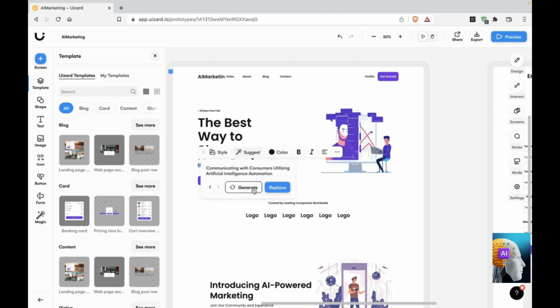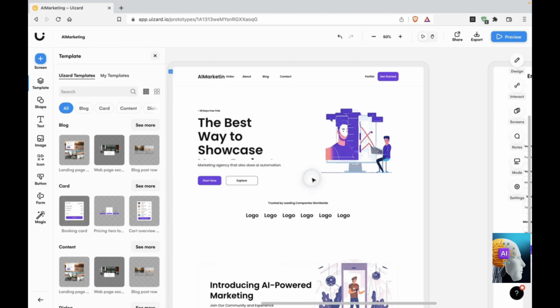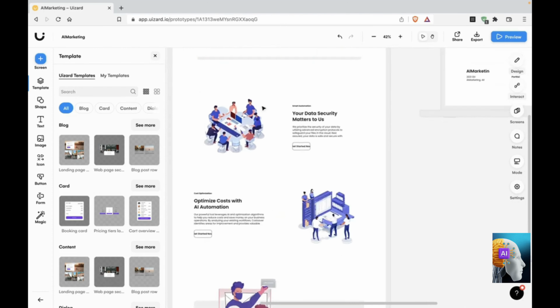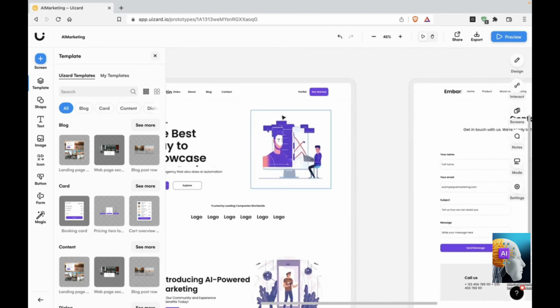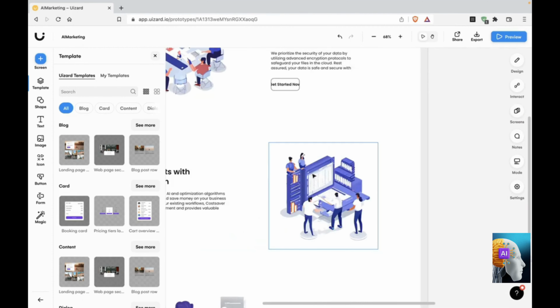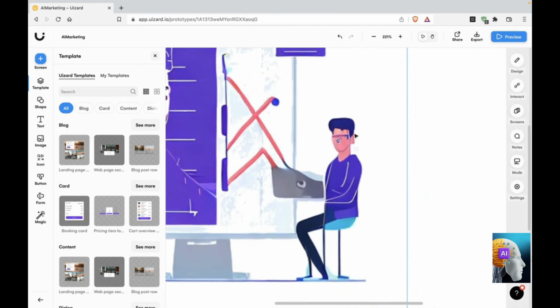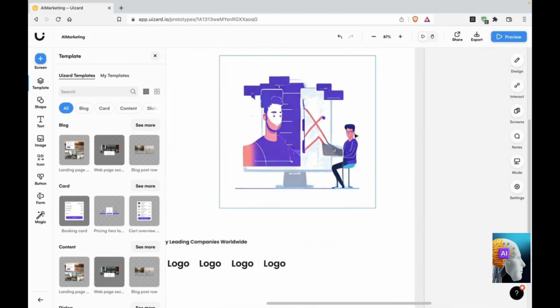I think it's better to use ChatGPT for this part. I think it's still in the early stages, but in terms of design, this is good. It came up with a pretty consistent design. I think the illustrations are AI generated because the face looks a little distorted.